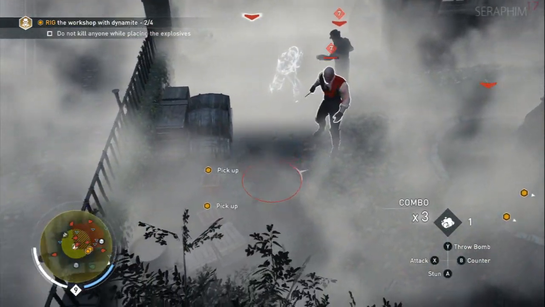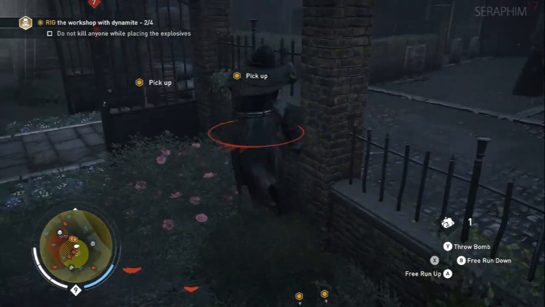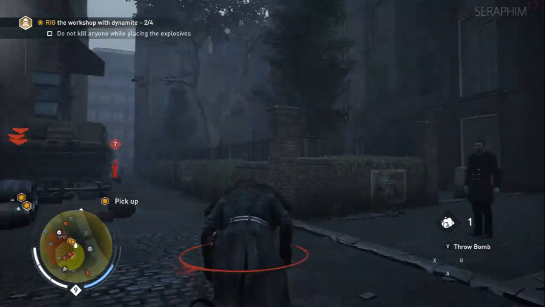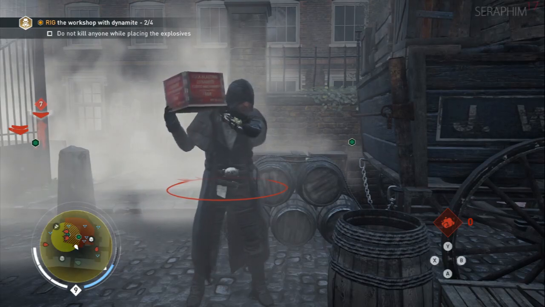And this guy has a go at me. I didn't mean to counter him then. I tried to pick up the box and I ended up pressing B and catching him as he came in. But we only have 2 more to do, and I'm not too worried. Smoke bomb, pick up the stuff, go and place it.